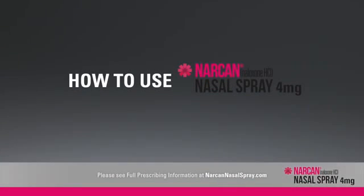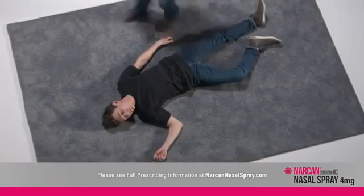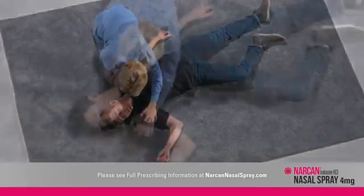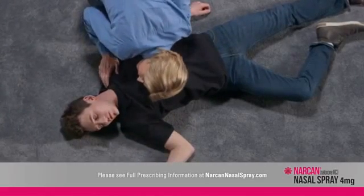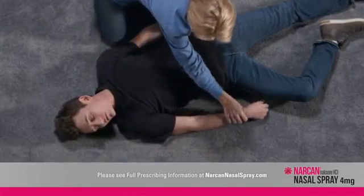NARCAN nasal spray is an emergency treatment for a known or suspected opioid overdose. The appropriate use of NARCAN nasal spray can help you save a life. NARCAN nasal spray is not a substitute for emergency medical care. As with any drug, you need to be aware of important safety information concerning its use.